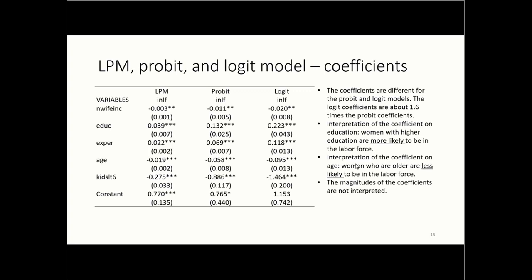Okay, so if we now estimate the linear probability model, the Probit and the Logit model, these are the coefficients that we are going to get here. This is the linear probability model. So this looks like a normal regression. Here, the dependent variable is in labor force, and these are all of the independent variables, and these are the coefficients that we have using the linear probability model. So basically, that's a regular regression, and these coefficients are obtained by minimizing the sum of squared residuals.